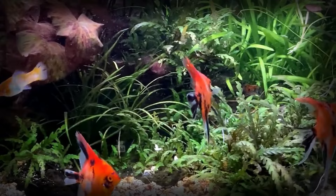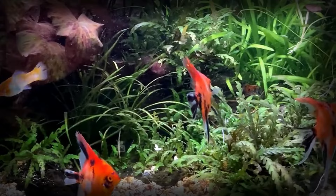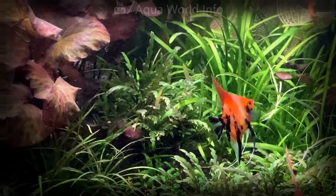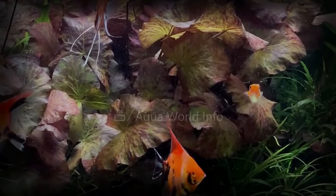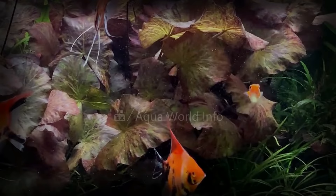The red devil angelfish is the color most people hope to see after they google koi angelfish. Koi angelfish are mainly black and white with bright orange markings, and are often depicted as nearly solid bright red through tricks of lighting and hormones. However, the red devil variation does indeed have the bright red gene and displays a body covered with red markings.